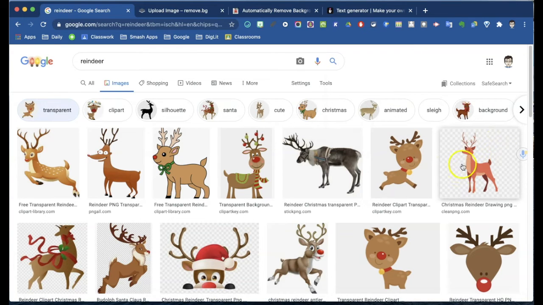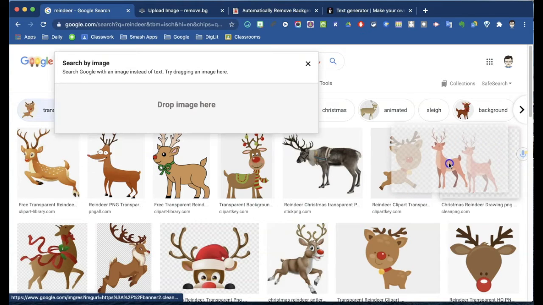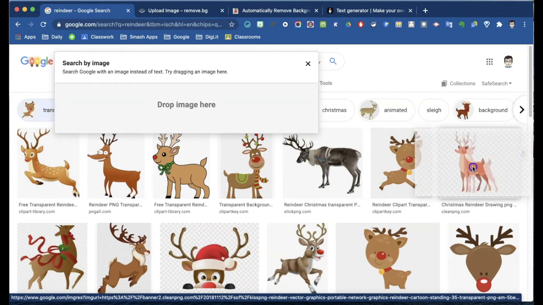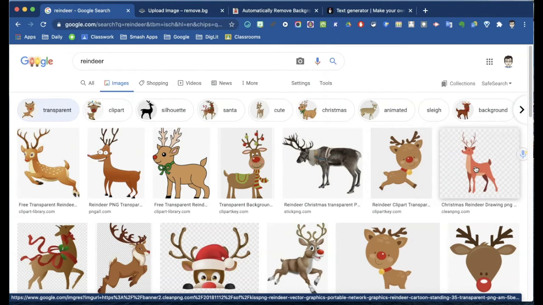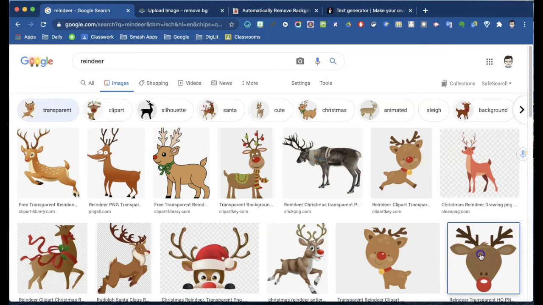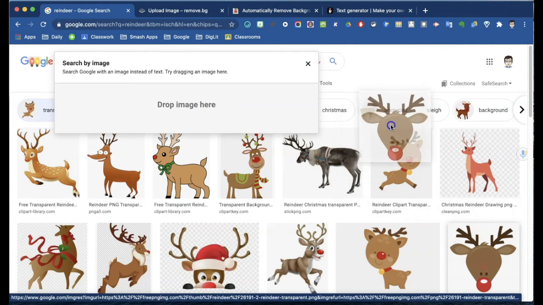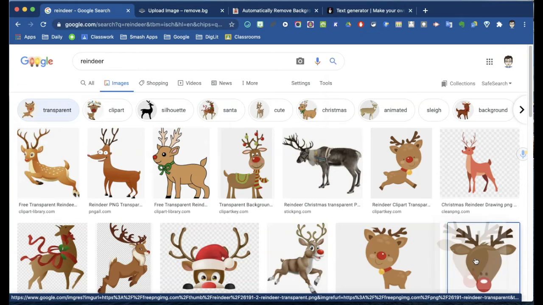This image that has the gray and white checkered background, which usually indicates a transparent background, is not transparent. The gray and white image is also a part of it. That has become more of a screenshot than an actual transparent image. So find the one that you can drag around where you can completely see there's no background around it. Then you can download those for your work.